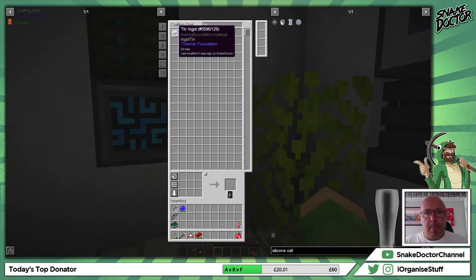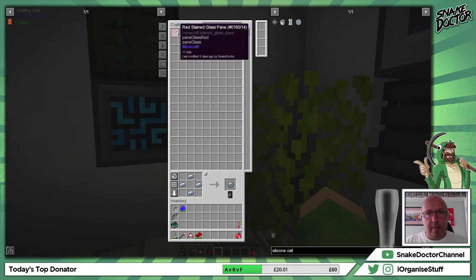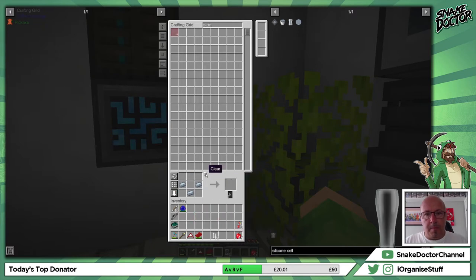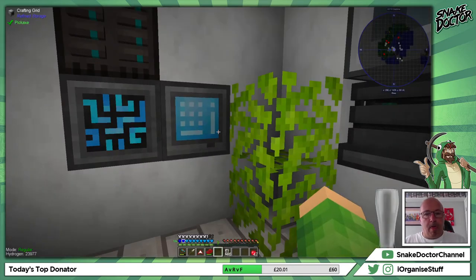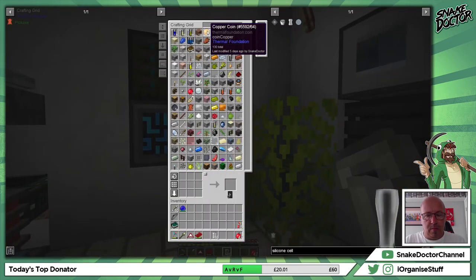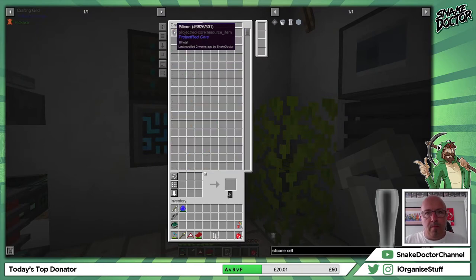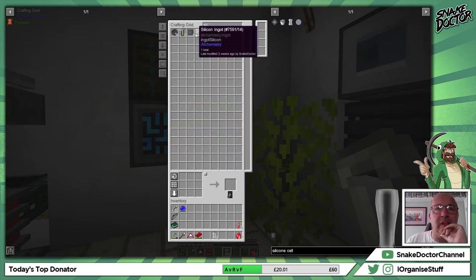Tin. 1, 2, 3, 4. And stained glass. Can we make it with red? We can. Empty cells. So we've made them. Okay, so that's that. So how do we then fill them? Where do we get silicon from? We've got silicon already. So we have some silicon already, and we have a silicon ingot.